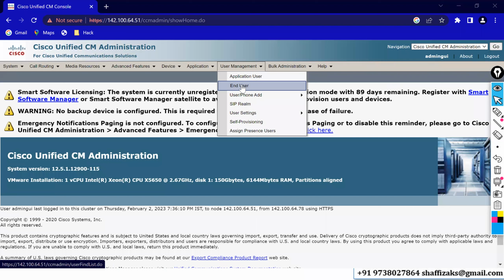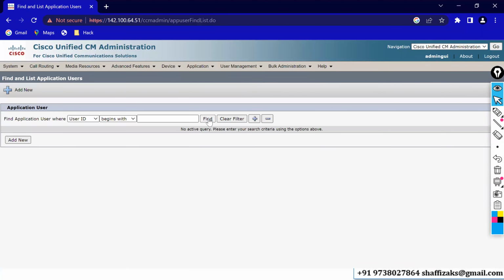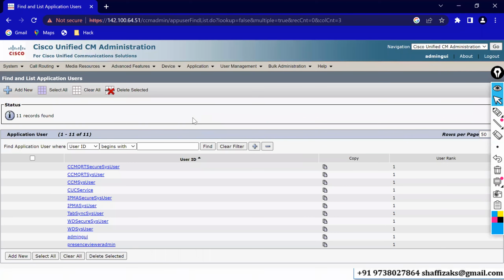Now we are creating the end user. I'll just show you the application user. By default, some users are created. That's called default users. See here, by default, we have some users for different purposes. If you remember this admin GUI, this default user is not possible to delete. We don't have any option to select that user and delete it.